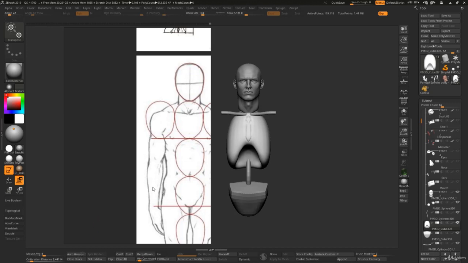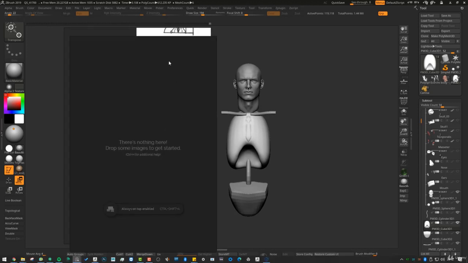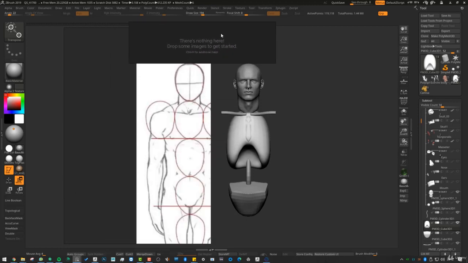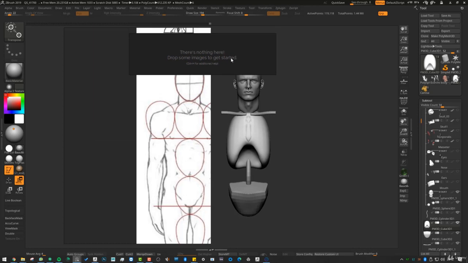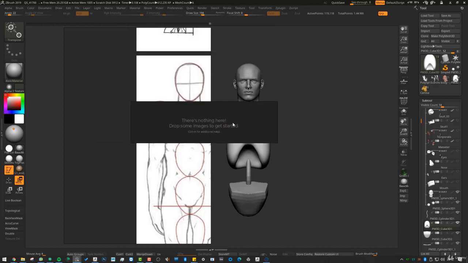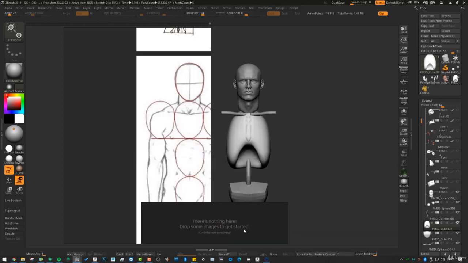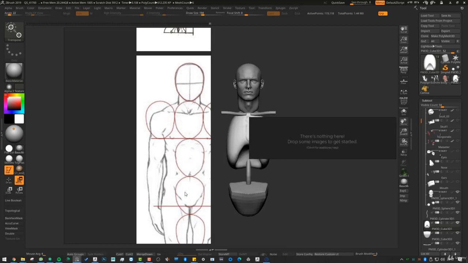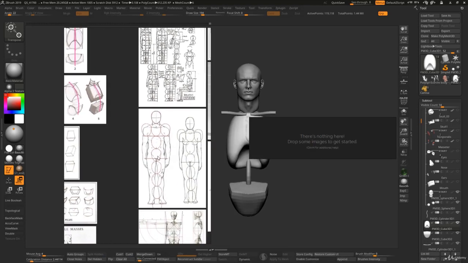We can create another Pure Ref window and place it always on top. So here is the right place, and then here as well for the head. Good. And then for the pelvis, it is not okay, because this one is not 8 heads tall. This one is 7.5, which is more natural.